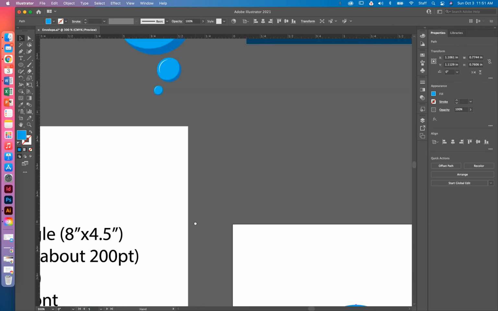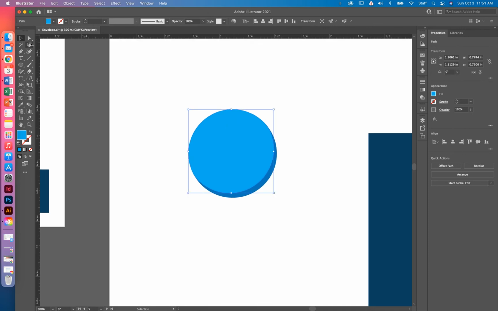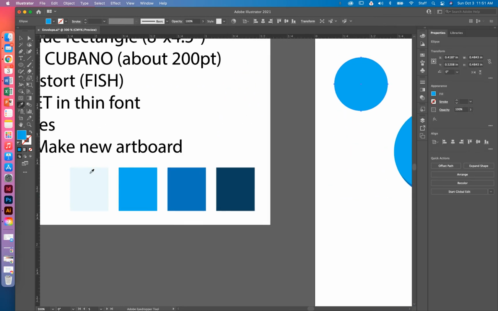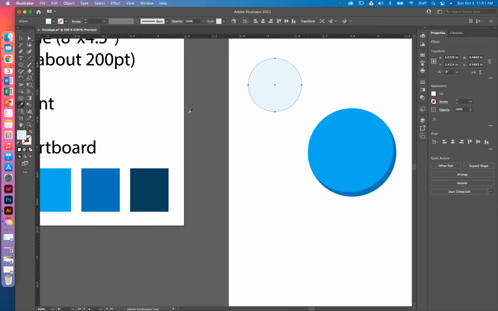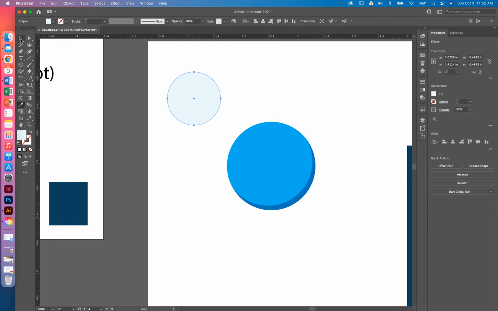And now what I need to do is I need to make this little highlight. So what I'm going to do to make that highlight is a similar technique, but I'm going to draw a new circle. And then with that new circle, I'm going to eyedropper up the lighter color. I'm just holding down the space bar and clicking with my mouse to use this little hand tool. If there's any other keyboard shortcuts or things that I'm doing that you're like, I don't know what he's doing, call me over. I'll be happy to help you with it. So I'm going to take this one. I'm going to Command C to copy, Command F to paste right on top.